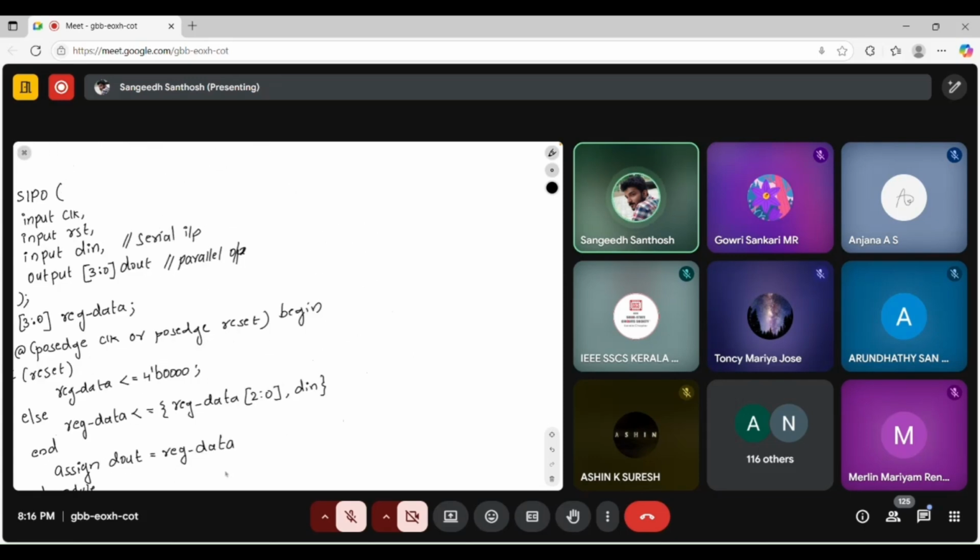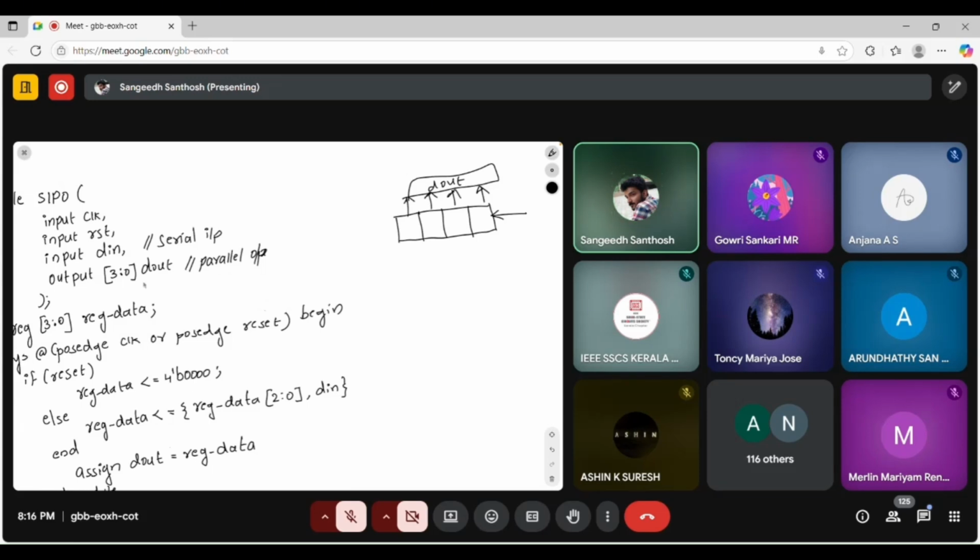The diagram will be like this: 1, 2, 3. We are giving serially, but we are taking all at once to D out. So this is what is happening in SIPO. Any doubt in this?